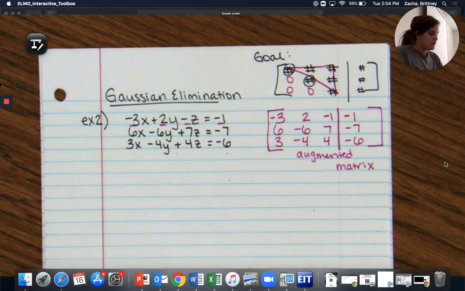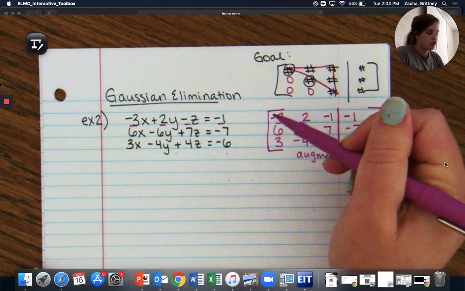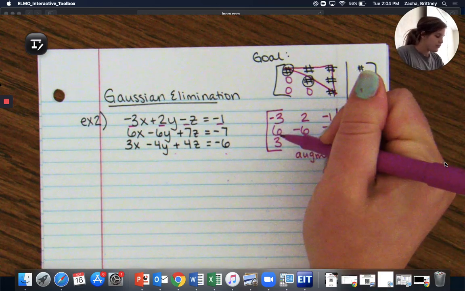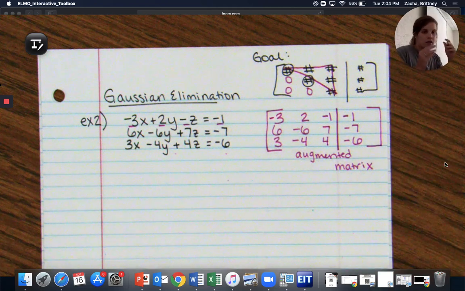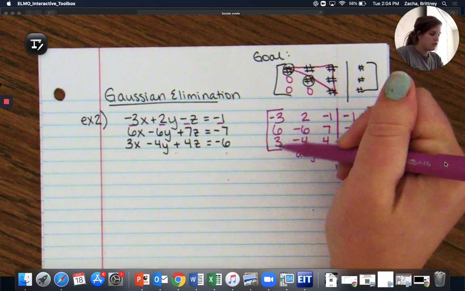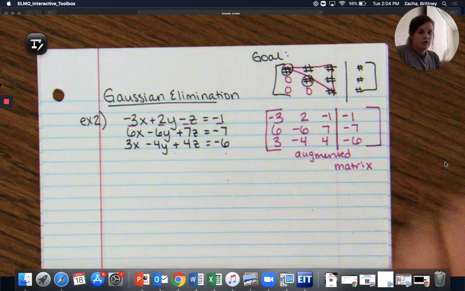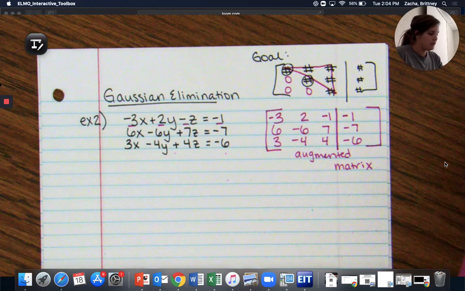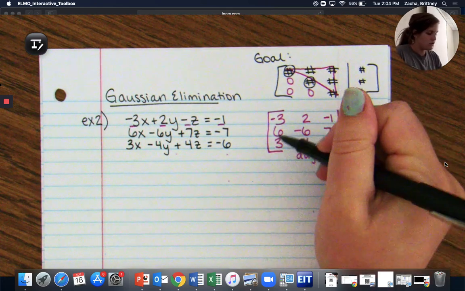Okay, so first step, we're going to start with this number as our pivot, this top left hand corner. So we're trying to eliminate the numbers underneath it to be zeros. Okay, so first, I like to always get rid of this number here. Again, as you get better at these, some of you are already going to see right off the bat it's going to be pretty easy to get both of these to 0. So if you want to do it all over here before you rewrite your new matrix, that's fine. Again, I'm going to break it down step by step so you can see what that looks like, but eventually we'll all have the same thing, even if you try to do those two things at once.